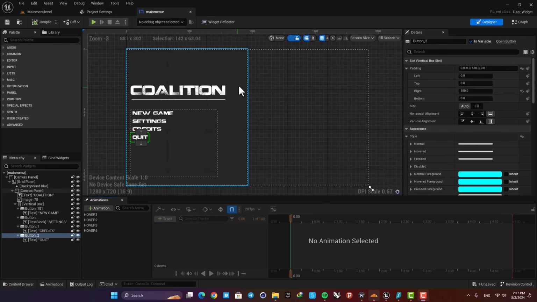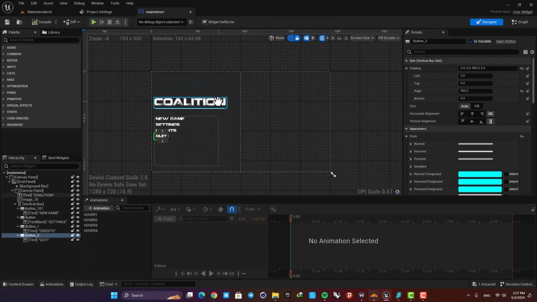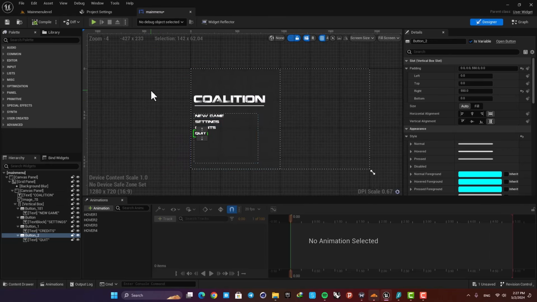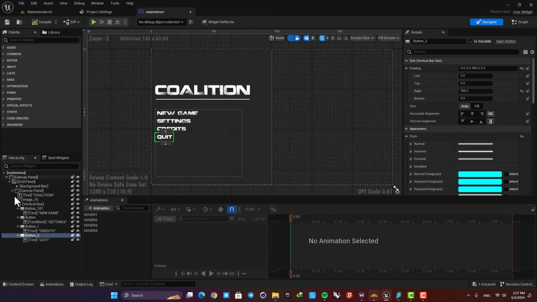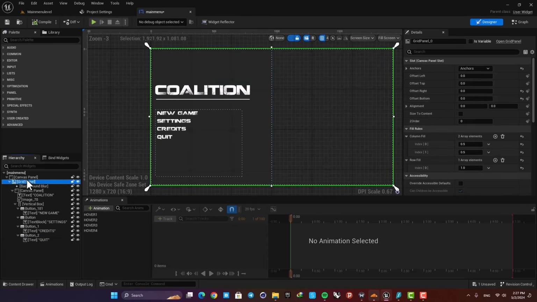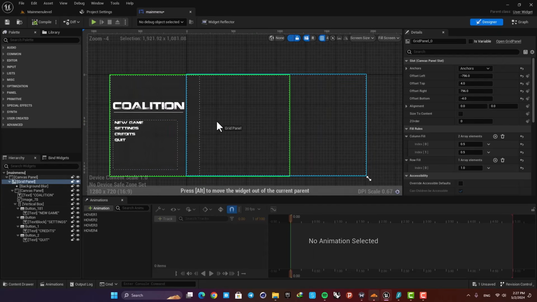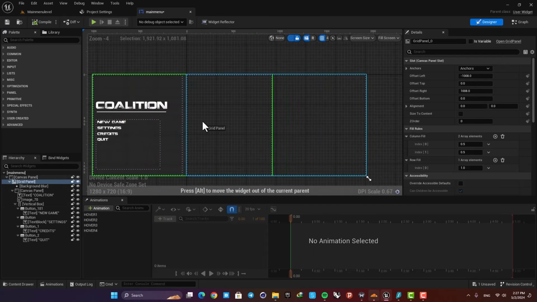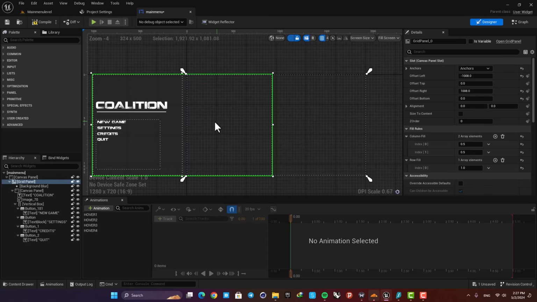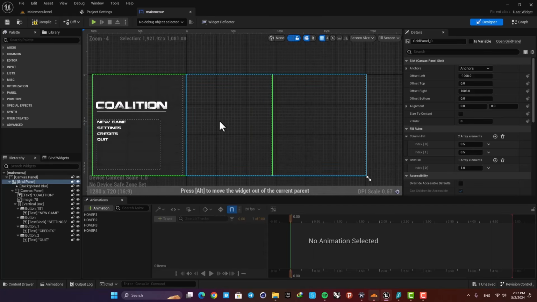Okay, the next thing I want to do is to create an animation for this whole canvas here. I want to make a transition from outside of the canvas into its place. So here, select your grid panel and put it somewhere out of your main canvas.